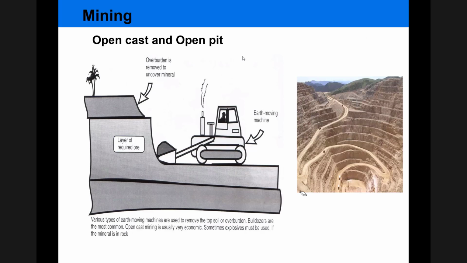Mining these minerals can be done using different techniques depending on the depth of the layer of that mineral. If it's a surface deposit, it's usually easy to just collect the deposit using open cast and open pit techniques, where you just use earth moving machines to collect the mineral from the deposit on the surface of the earth, or even go a little bit deeper using the open pit technique, as you see in this picture to the right here.